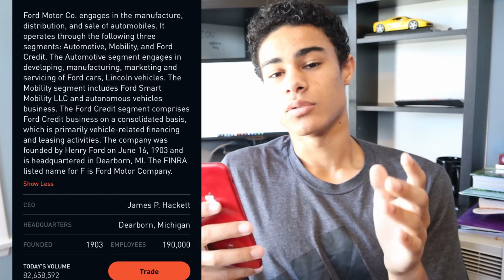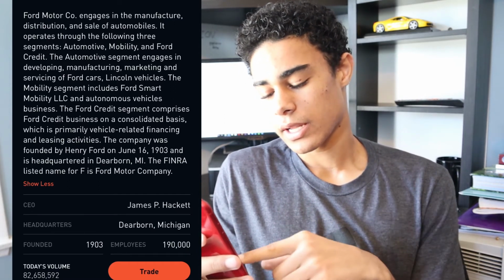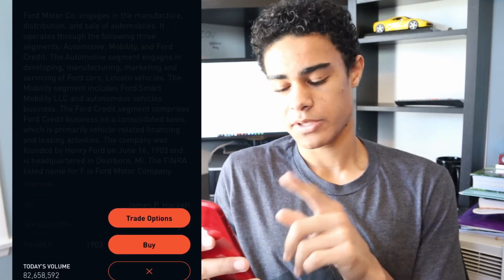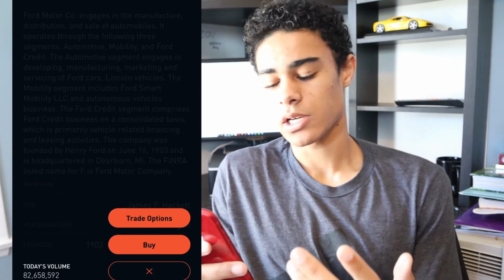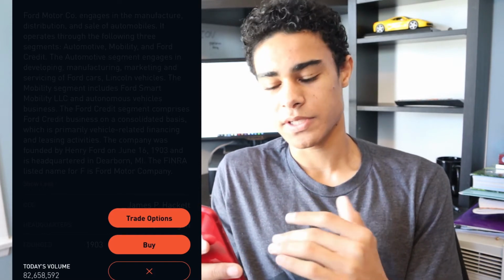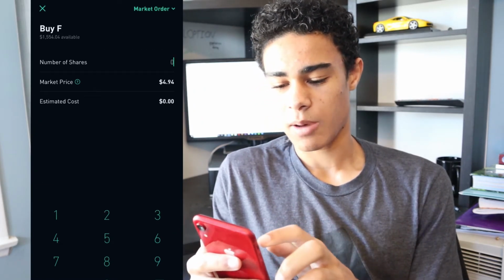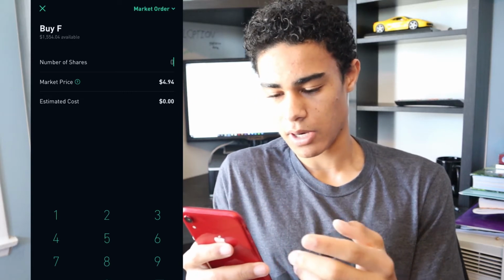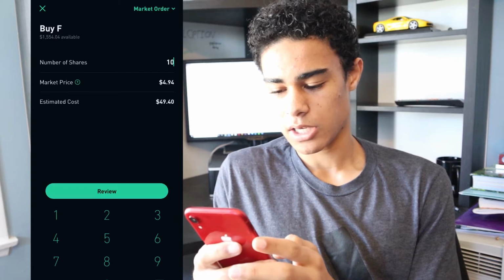Now let's get into what would happen if you wanted to buy this stock. So you're going to go ahead and hit this trade button, and I have options enabled, so I can trade options, which is my key strategy when I invest, that I'll teach you guys later. But let's just say we want to buy a regular stock. So we're going to go ahead and click buy, and it shows you how much money you have available. So I have $1,554 available if I wanted to buy this, and I could select the shares. So let's say I wanted to buy 10 shares.